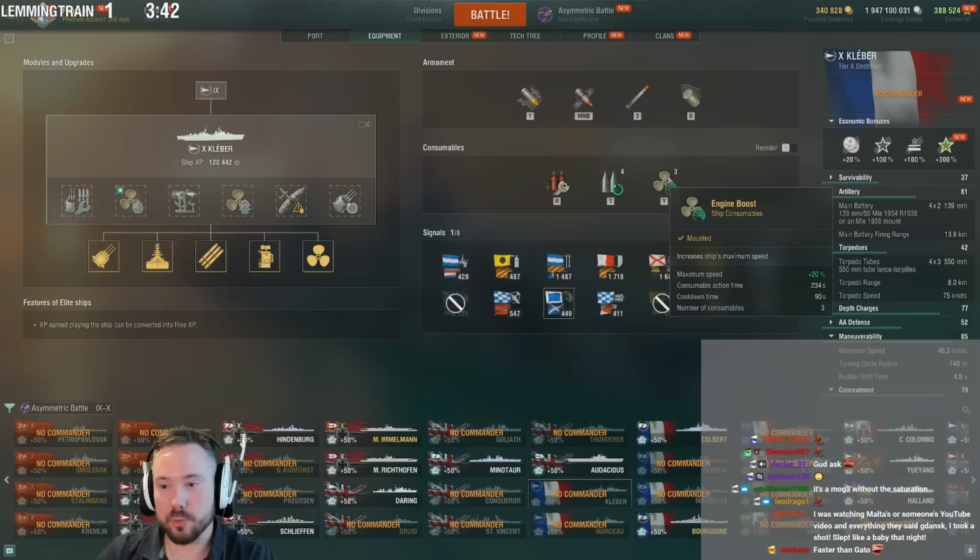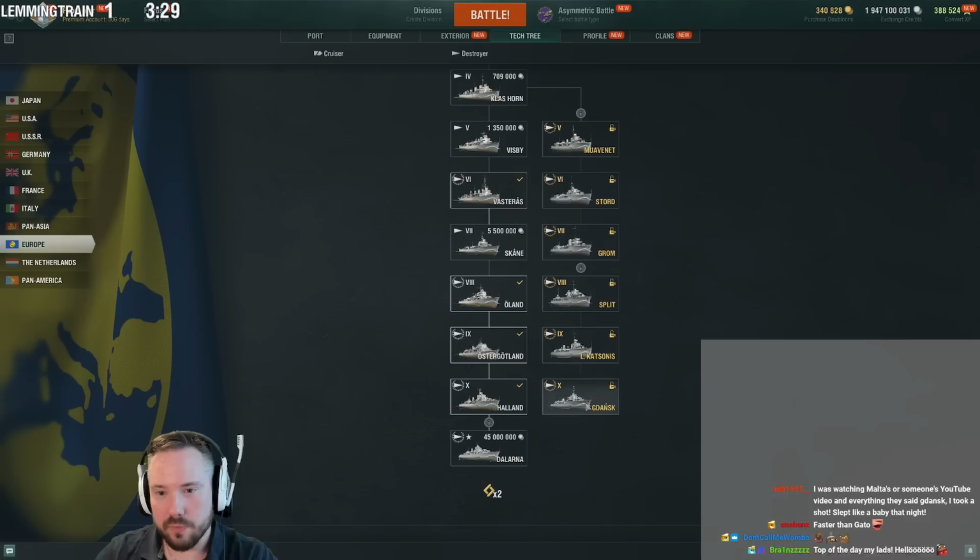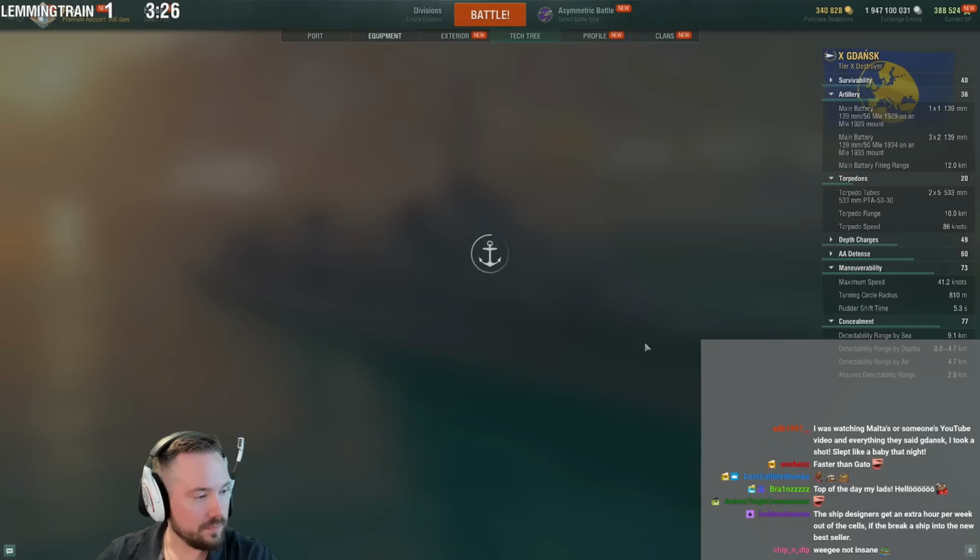True, true. We're faster than Gata, though. That's important. This is one of the rare new ships that can actually catch up to the Gata. That is pretty bulk. So this thing does, what was it? 46.7 knots. Okay.